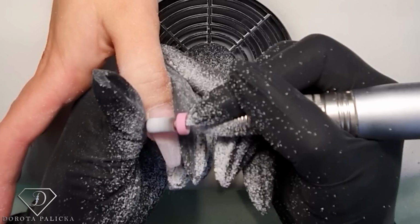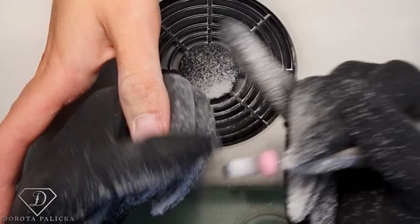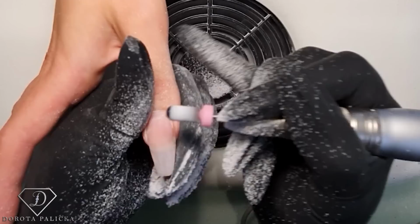So after filing so much product off, you can see I blended it the same way we would glue in the tip, and you cannot even see the line where it was.